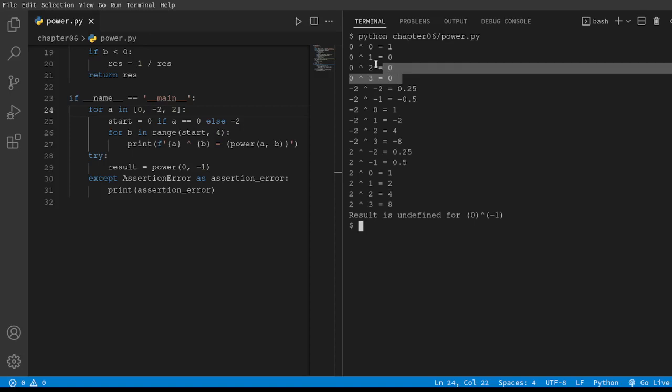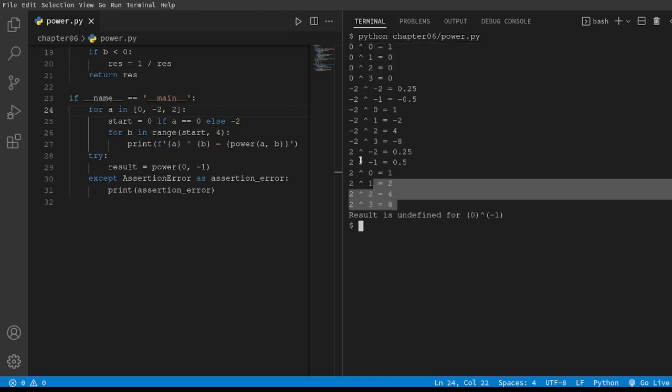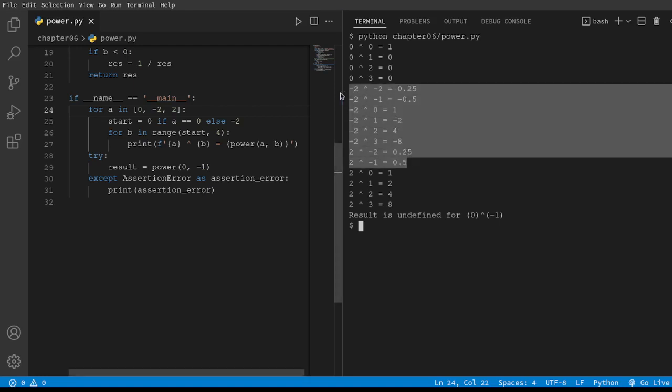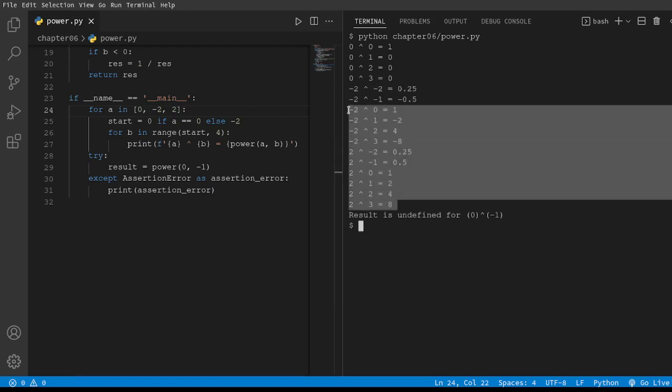We'll see here that for non-negative powers of 0, we get the correct output. From then on, up to this section here, no matter the sign of the base and the exponent, we'll get the right value. If you consider minus 2 power minus 2, it's actually 1 divided by minus 2 the whole square. So you'll have 0.25. This is also correct. You can verify results up to this, in fact, up to this by yourself.